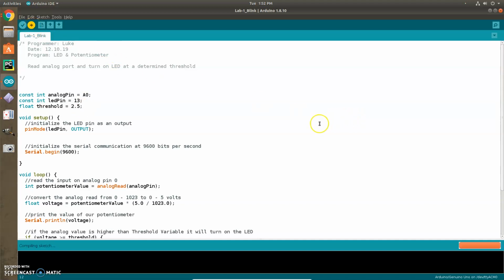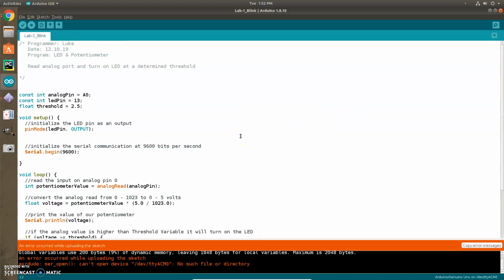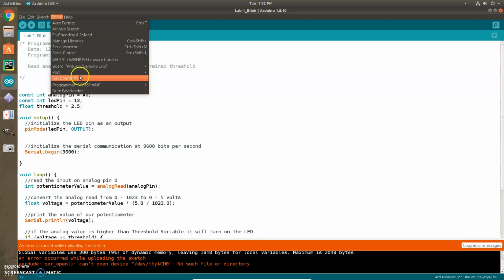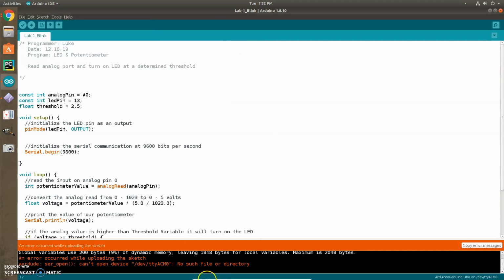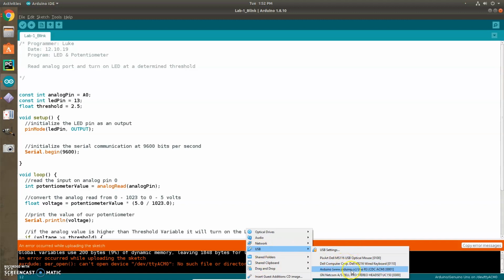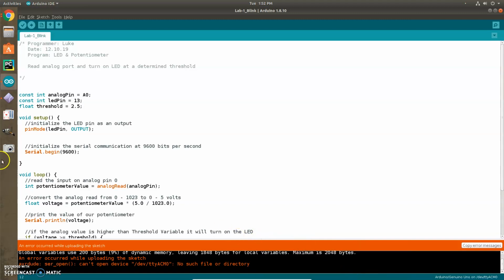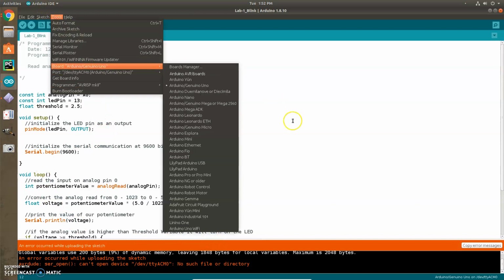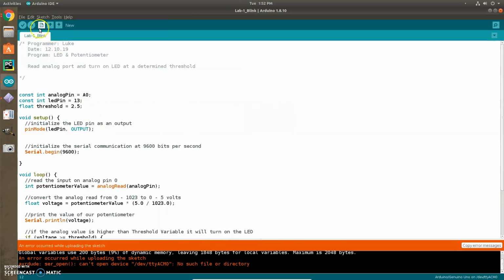So if I upload my code here for a second, whoops, I don't have my thing connected. Let me just get that connected real quick. And now you can see how I connect my Arduino to my virtual machine. So I have it connected now, and you can see it appears here, but now when we upload, it says permission denied.